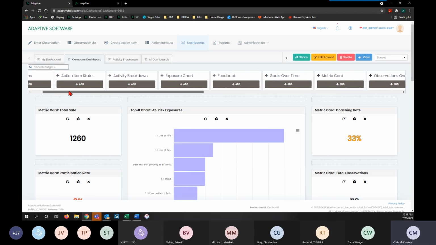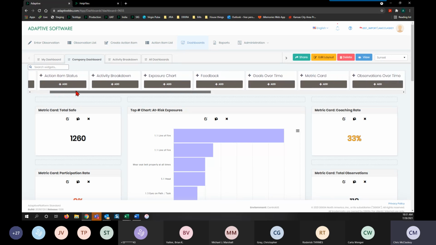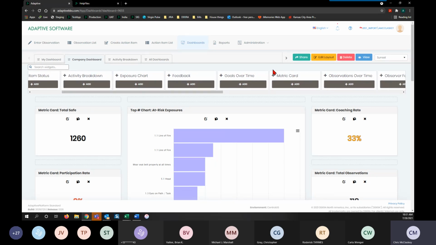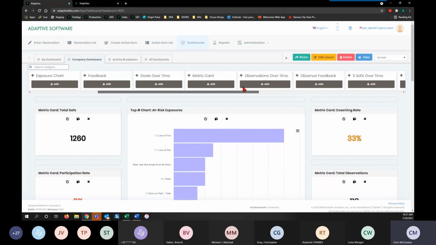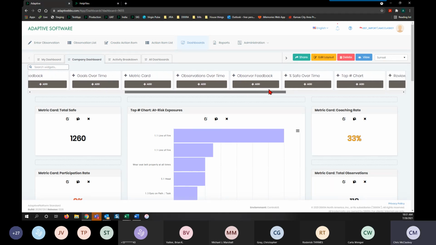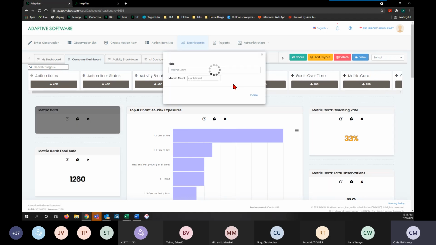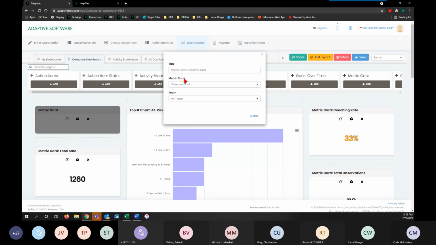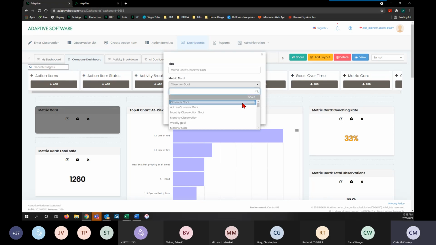But within here, we can slowly scroll through. I know Carla covered a lot of these in here. Most of the meat of your dashboards is through the metric cards. So anything that says metric card on it, and on that PowerPoint that Carla has too, they all say metric card in front of it. That's where you're going to find through here. So with that, just scroll through here. Any of these can add. The one thing with the metric card, if you haven't been in here yet, we do have a lot of different ones that are all in here. Like I said, it's the meat of one.